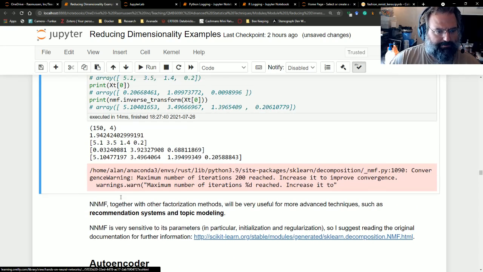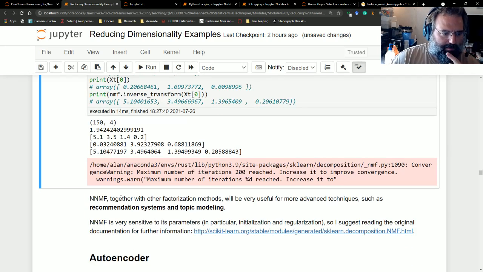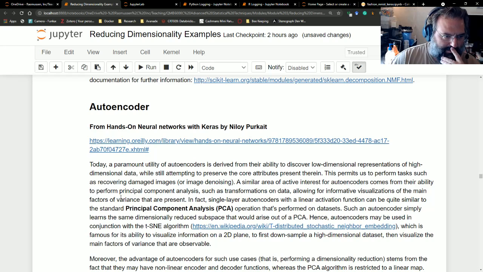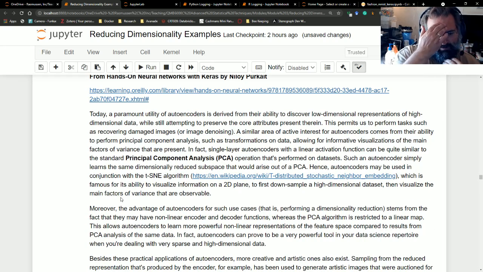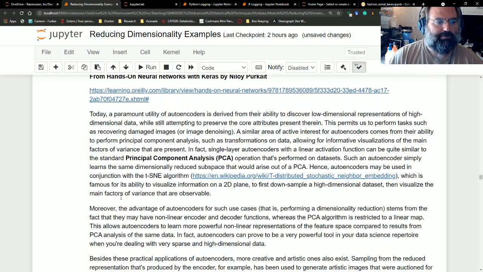But still, pretty interesting stuff. And tools that, again, the whole point of this is whenever you're facing a problem and you think, gee, what do I do, there's too many dimensions, what can I use? These are some tricks that are in your bag that you can say, there was something, what did he say, oh yeah, maybe it was autoencoder. So take a look and see if that's something that works out. Do some Googling.